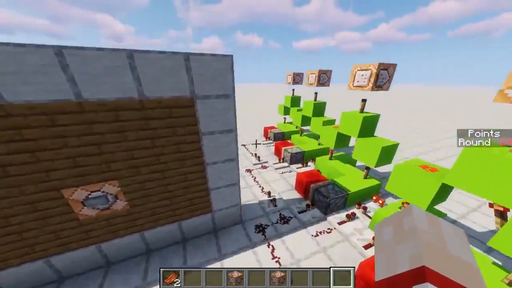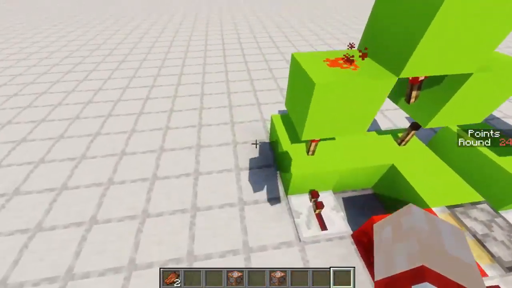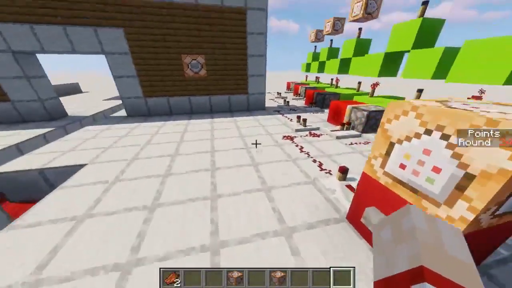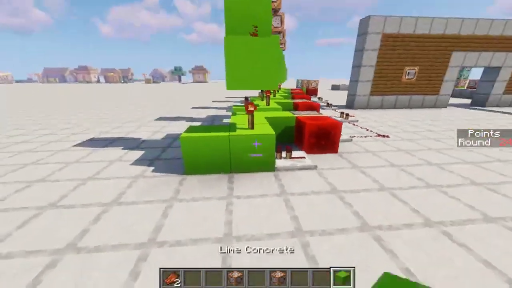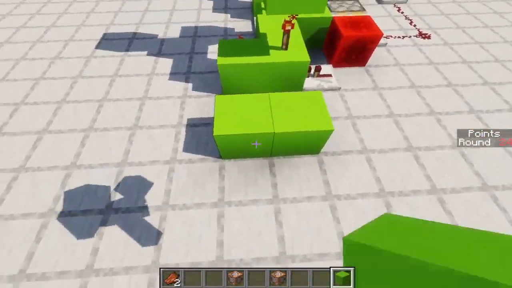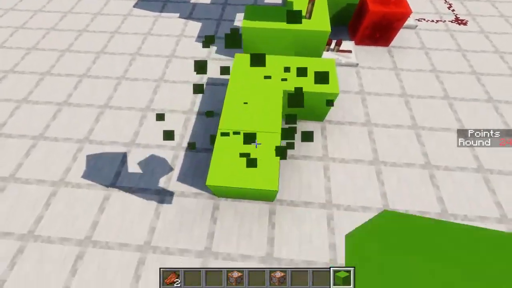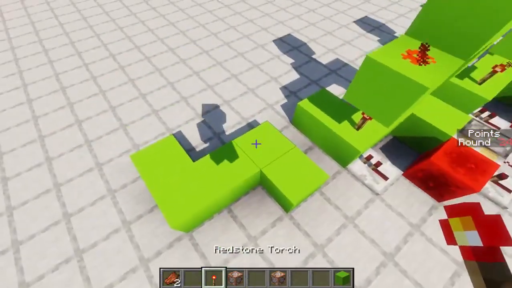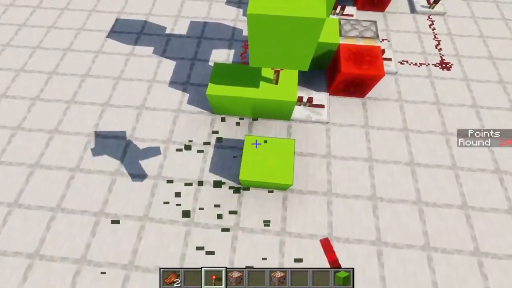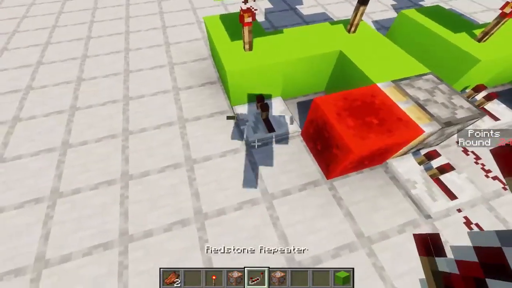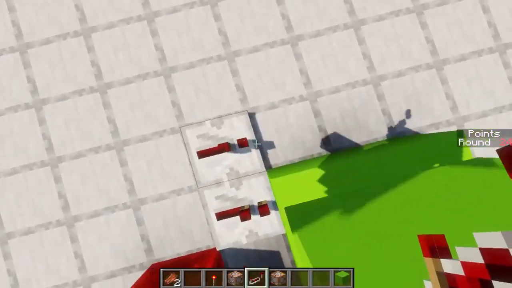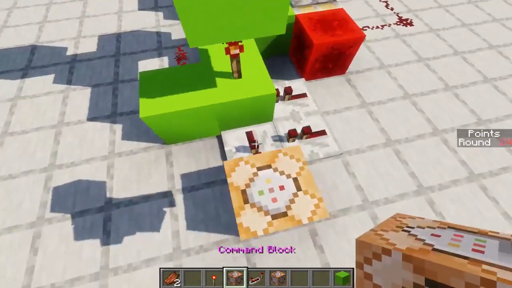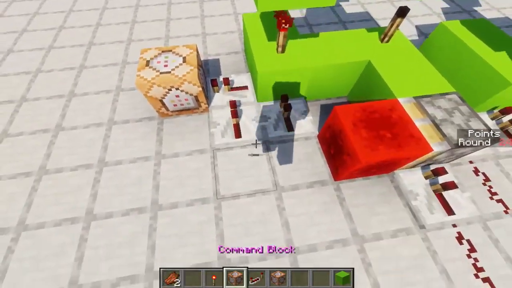One thing we could do is make another one of these that would reset everything. I'll just make one right here. So if you want one to be reset, like let's say that's your last round, you're gonna want to do this. No, it'll be easier if you just do this. That, and then you put it to reset. All right.